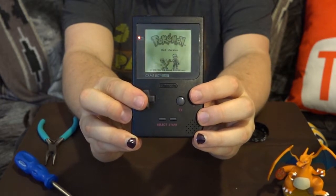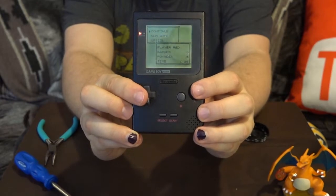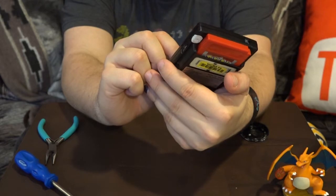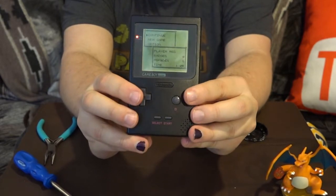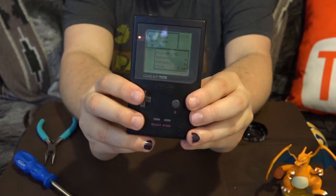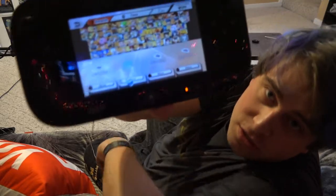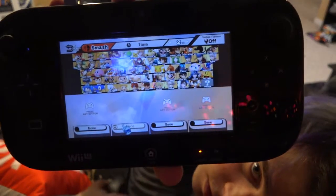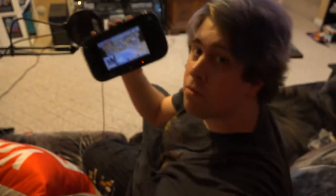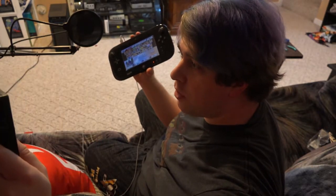Let's see what her file looks like on here. I can't see it from back here. I have five Pokemon and no badges. So that means at some point, this game was restarted and I lost all my progress. All right, focus. Boom. Pokemon Red Special Amiibo Edition. I should print a label?